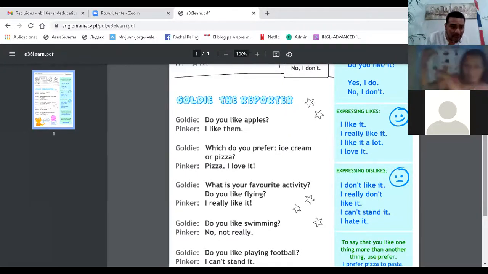Rocio, I see you have a poster, right? It says my alphabet. What does it say? Alphabet teacher, yeah. Okay, let me do this, Rocio. Can you see Rocio? Rocio, turn on your camera. We want to see your poster. All right, it's my alphabet, right? Excellent, Rocio. Thanks for sharing.